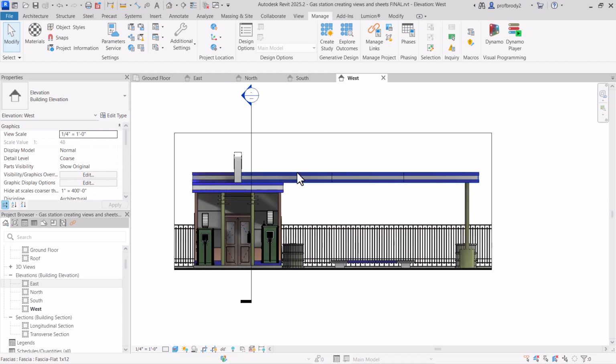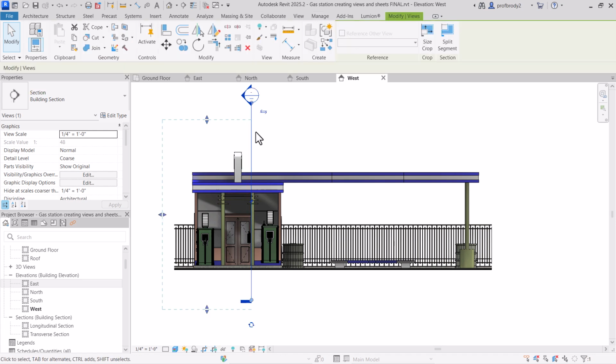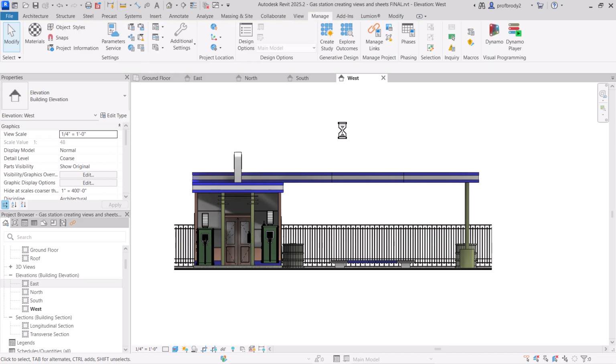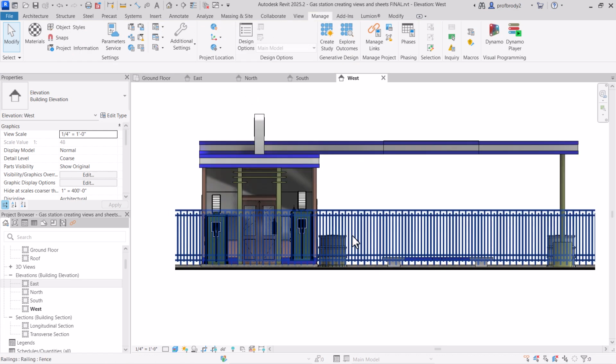And then finally, in this view, you will want to not show the crop region. And elevations, in design drawings anyway, I don't really think it's necessary to have these section marks. So I'm going to hide those as well. And there you go. There's your elevation. Oh, there is one other thing.